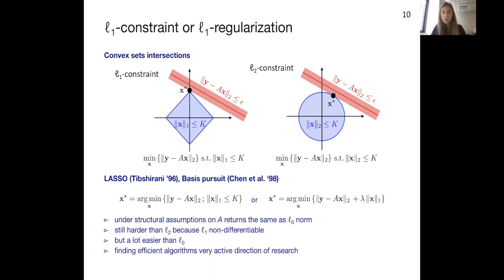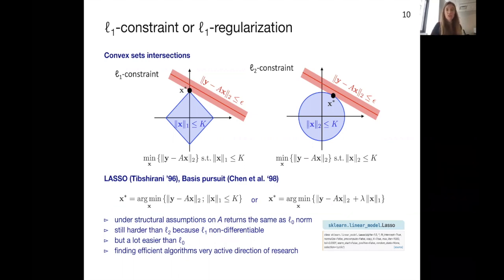Please, yeah. So it's easier than the L0, and it's still a very active research area to find efficient algorithms for solving this problem. But if you are interested, you can just go to one of the famous distributions for machine learning, scikit-learn, and you will have a command that will implement this model for you.